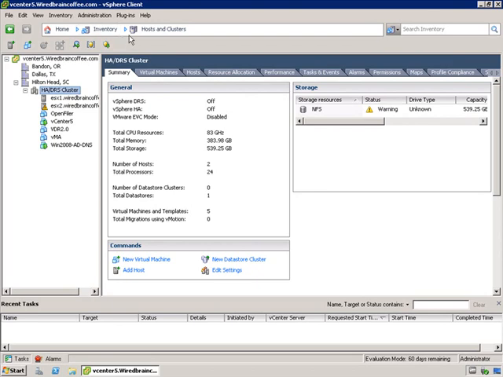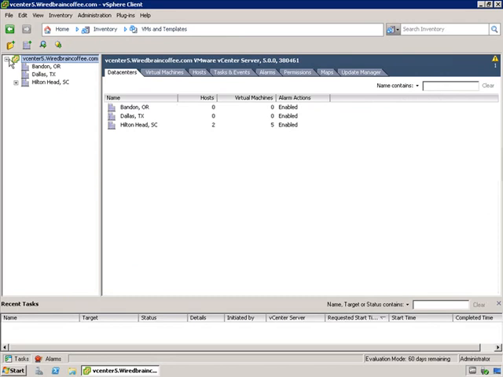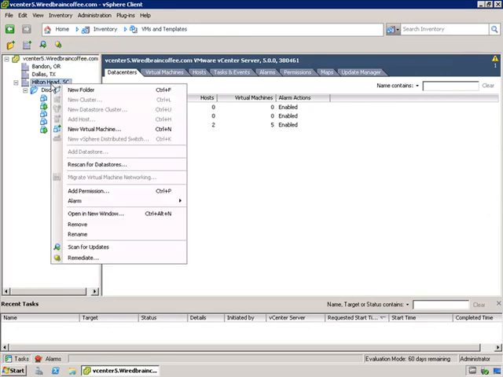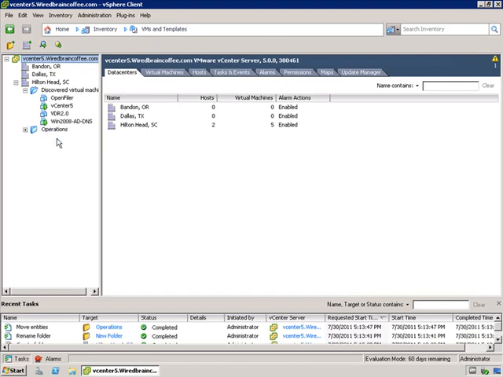Now you can select the inventory here, drag to where it says VMs and templates, or you can go back to the home page and do that. But if you come back in here into VMs and templates, over here you can create folders and organize your particular virtual machines in these folders. So for example, if I was to come up here and say I want to create a new folder and I want to call this folder operations, well, at that point you can drag and drop virtual machines into these folders. And as a result, you organize your virtual machines accordingly.